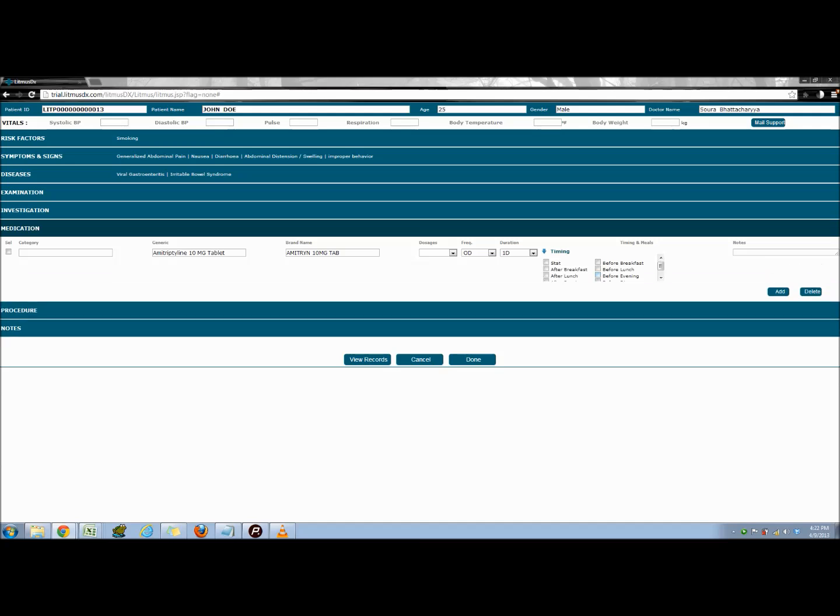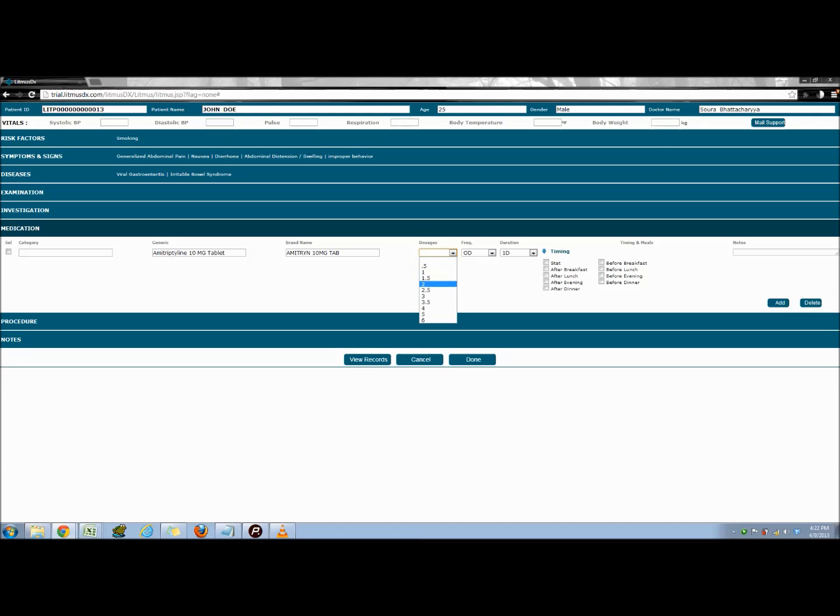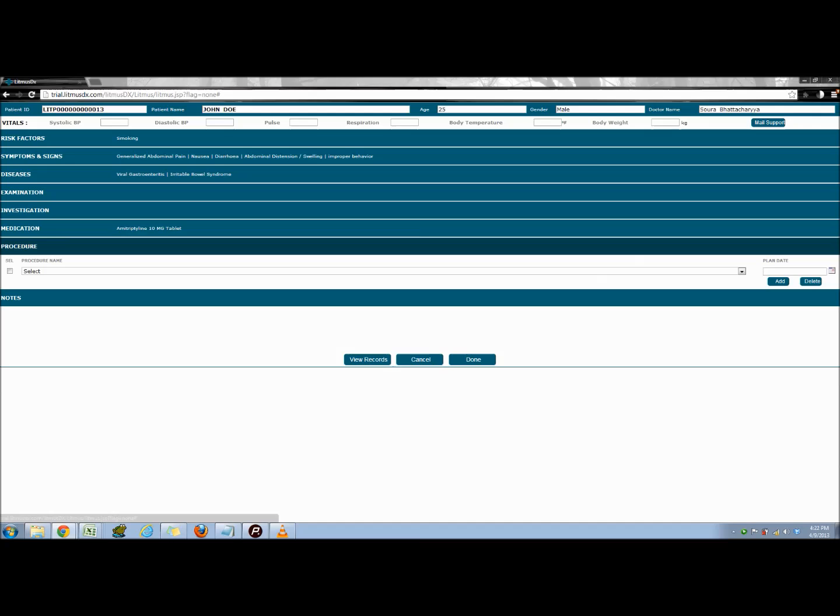So you can say that this is something that you need to have one tablet of once, or let's say twice a day for 4 days, and one dosage is after breakfast and the other is after dinner. So that's that. All right, so that takes care of this entry. You see that in the medication list.